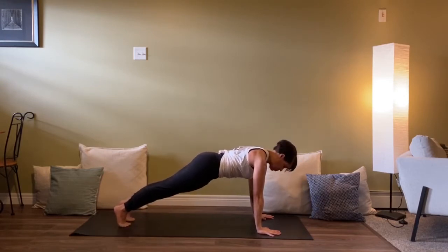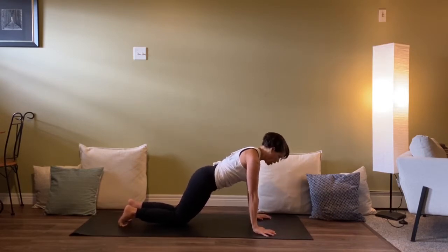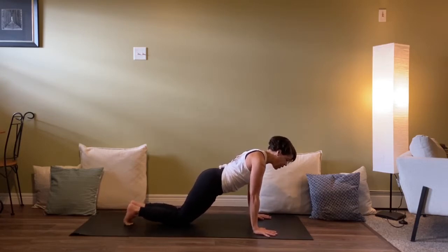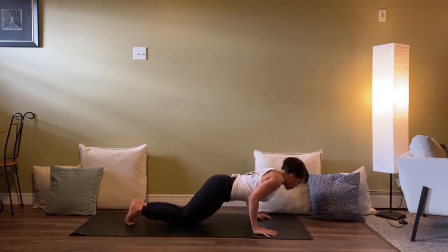Navel draws to spine on the out. At any point, lower the knees. But notice the body is long, so it's not table. My hips are forwards of my knees here. Okay? We'll start with a little bit of fire already. Nice big breath in. And lower maybe halfway, even less, but try to keep the elbows over the wrists so the chin or chest comes forward. And then press back up.